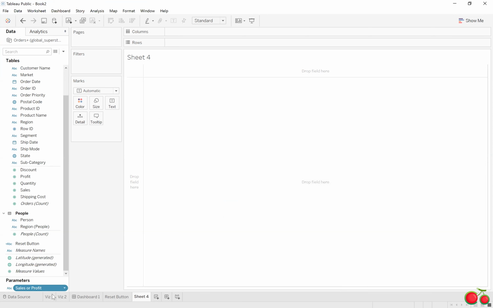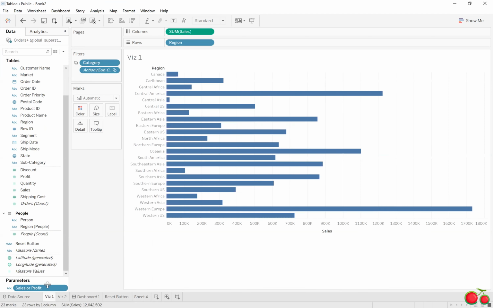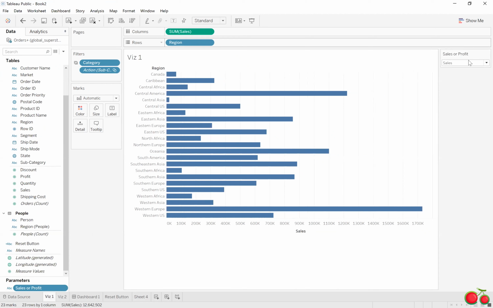And then, so let's say we go to this visualization here. I'm going to right click that parameter we just created, click show parameter. And I use this analogy a lot. A parameter by itself doesn't do anything, right? There's nothing tied to it. I think of it more like a light switch, right? So you click here and it flips it on or off or whatever. But it doesn't have any electricity tied to it, so you usually put it into a custom calculation. Now there are some exceptions to that depending on what you're doing with the parameter.